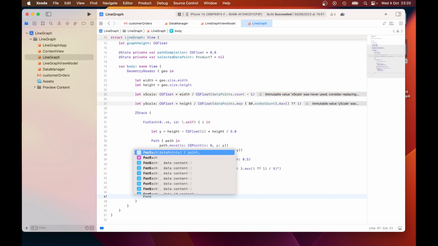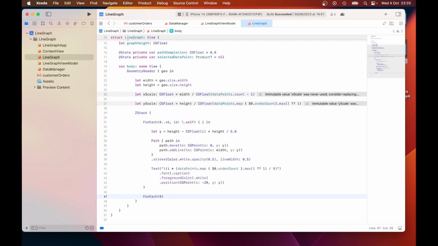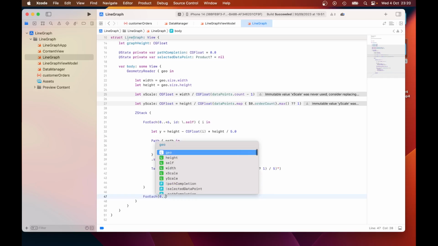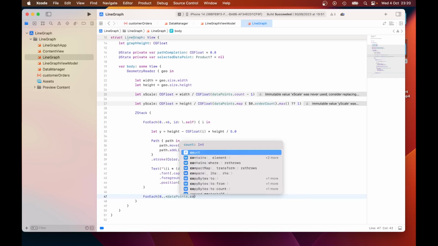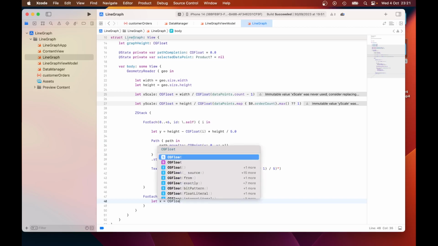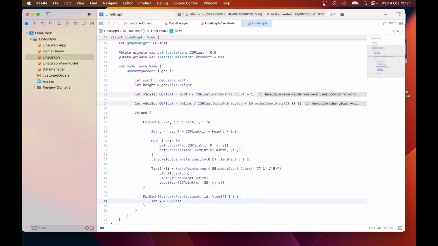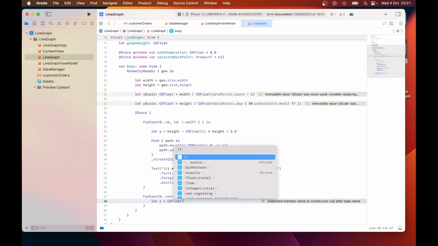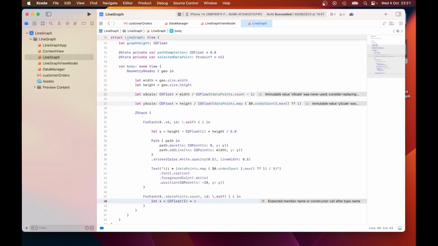So for each zero dot dot is less than data points dot count, ID self, i in, let x equals CG float open bracket i times by x scale.